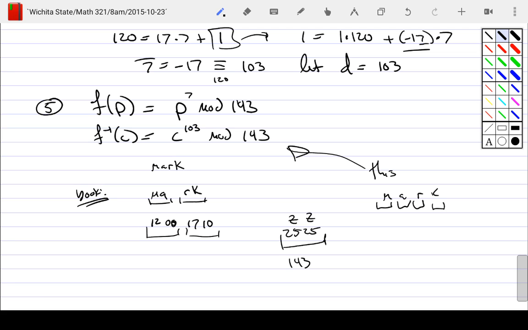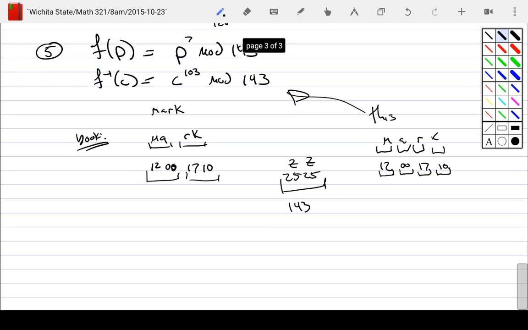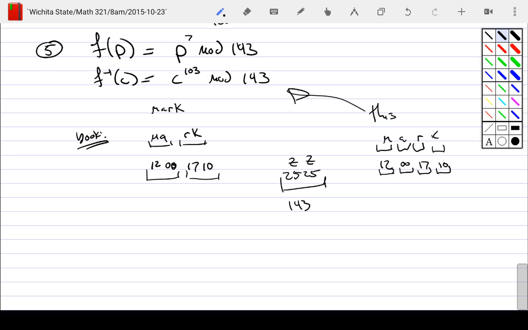I would say that I have 12. Where does 0, 0 go? Where does 17 go? Where does 10 go? I would take each of these one at a time. On the other hand, I could scale this up a bit. 143 actually would allow me to do the entire keyboard.